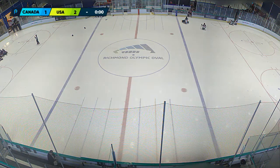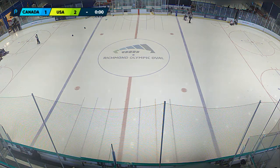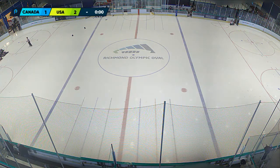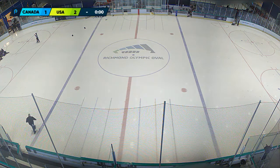Nice of you to come over and see us. Well, you don't want to talk to me now, or what? It looks like the U.S. is having their championship photo taken by one of the officials for them. Joy Farah came over to talk to us, and Joy Farah is an Olympic athlete as well, a downhill skier. Very good. So Joy is also from the Delta area. So anyway, this is the team photo. They won the championship. They pulled out 2 games. There's no real trophy or medal. It's more or less bragging rights, I guess, if you want to call it that. Yeah, this is a rivalry that's going to continue until we have more teams. These guys will be doing this for quite some time.